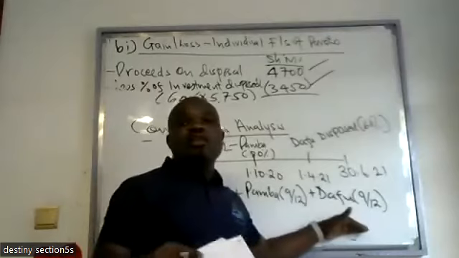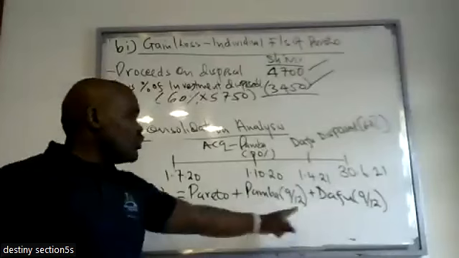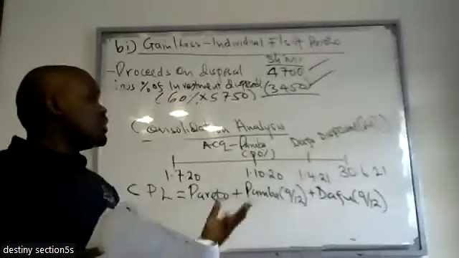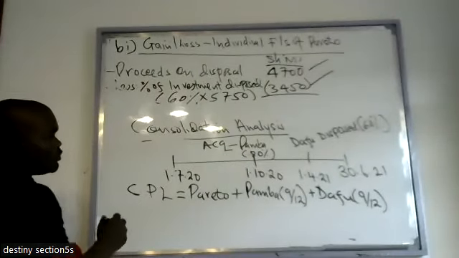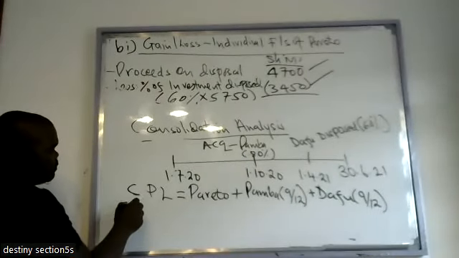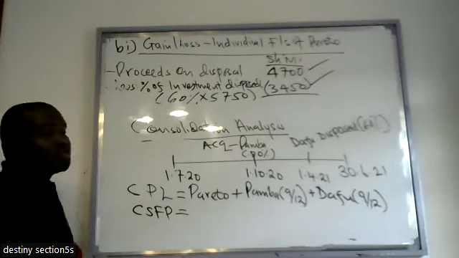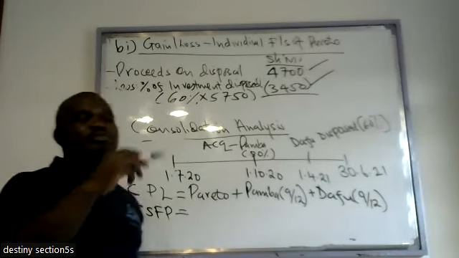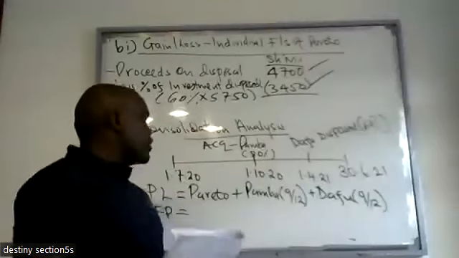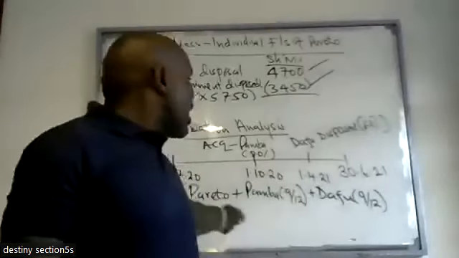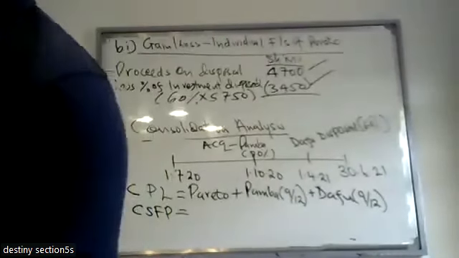So for P&L, in case the examiner wanted a profit and loss account, this is how you could have gone about it. But fortunately, it was not asked. It's good to know. What about the balance sheet? Consolidated statement of financial position. I want you to tell me by typing, for example, Pareto plus Papa plus Dafu. Show me how we should go about that balance sheet. That is the one we are interested in, so you need to get it right.